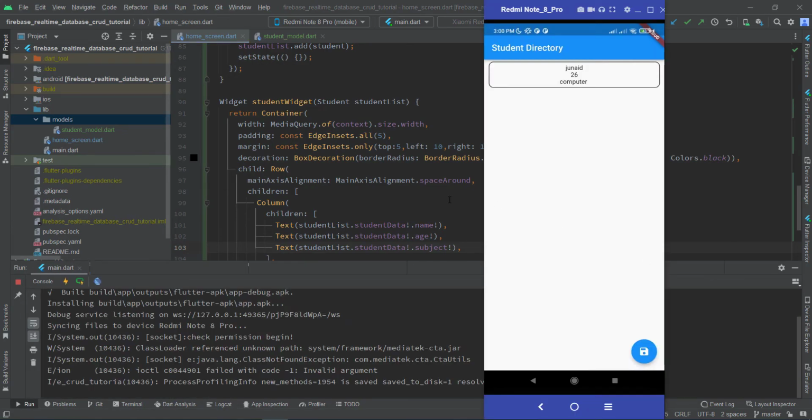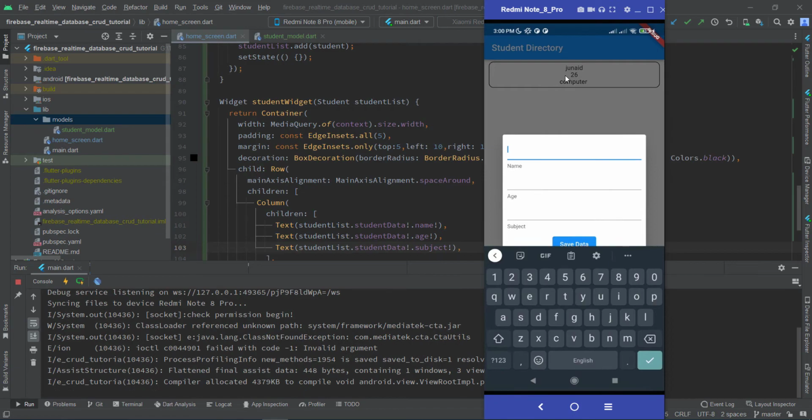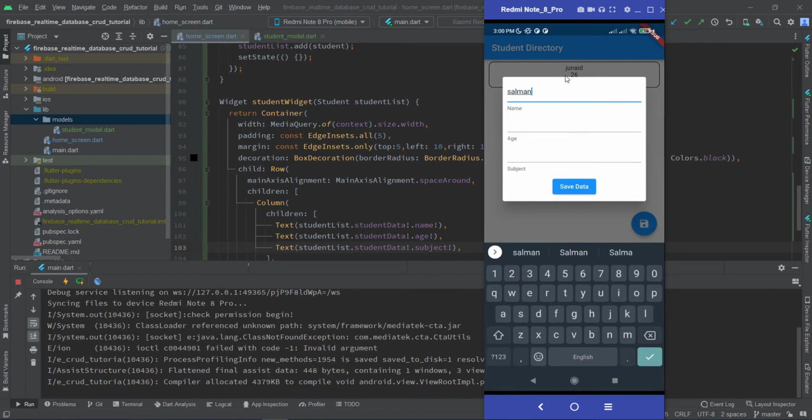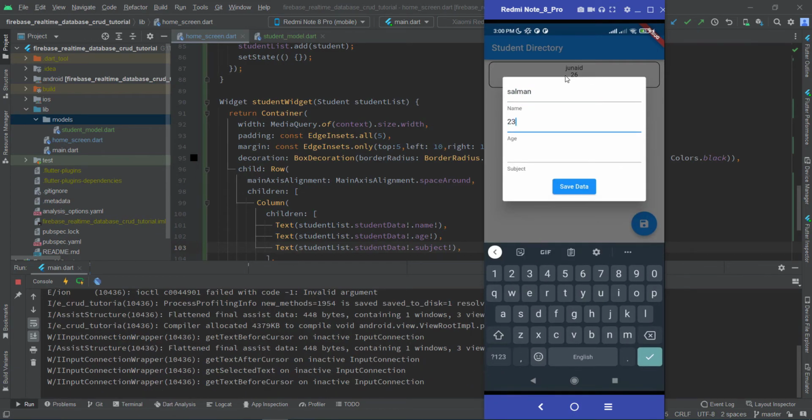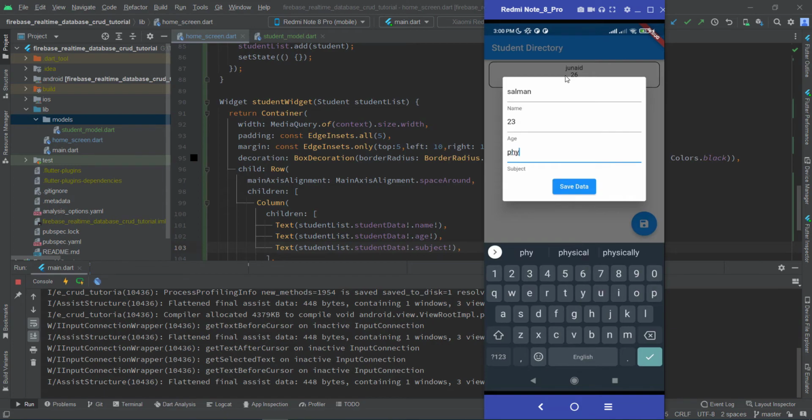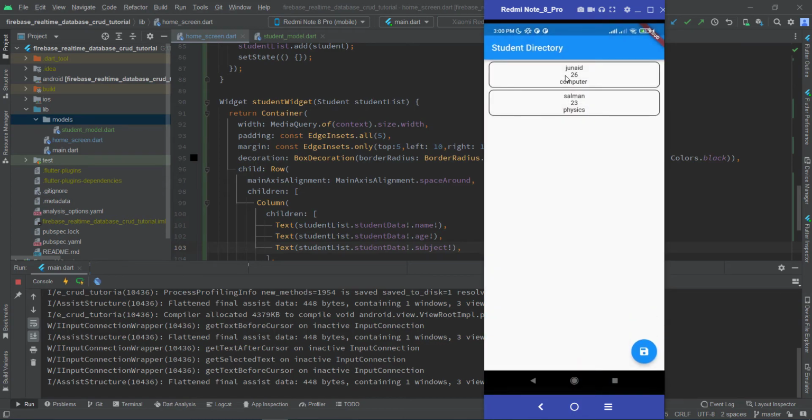So our app installed successfully and now it's showing that it's fetching the data. So let's start by saving a new data and see whether it saves or not. 23 and physics, my bad. See, now it's fetching the data in real time, we don't need to hit anything again.